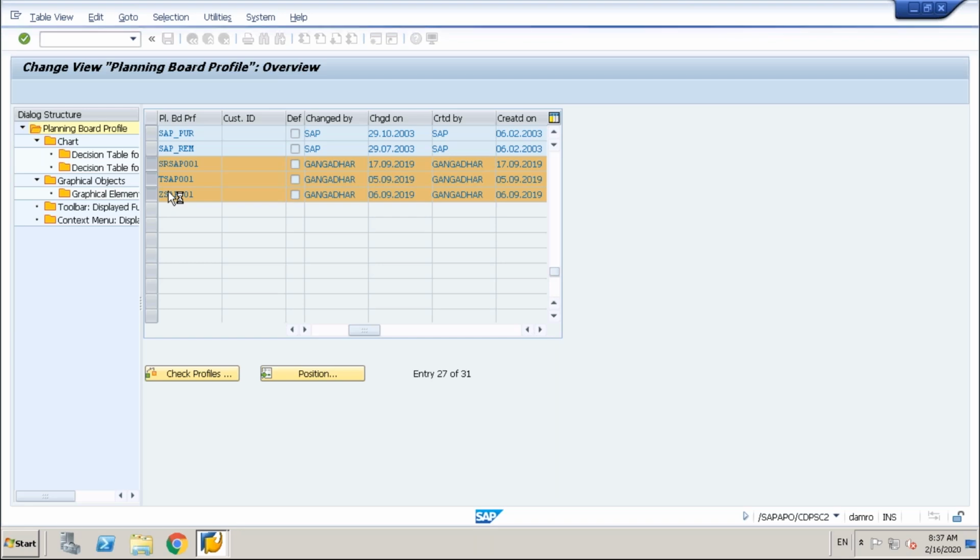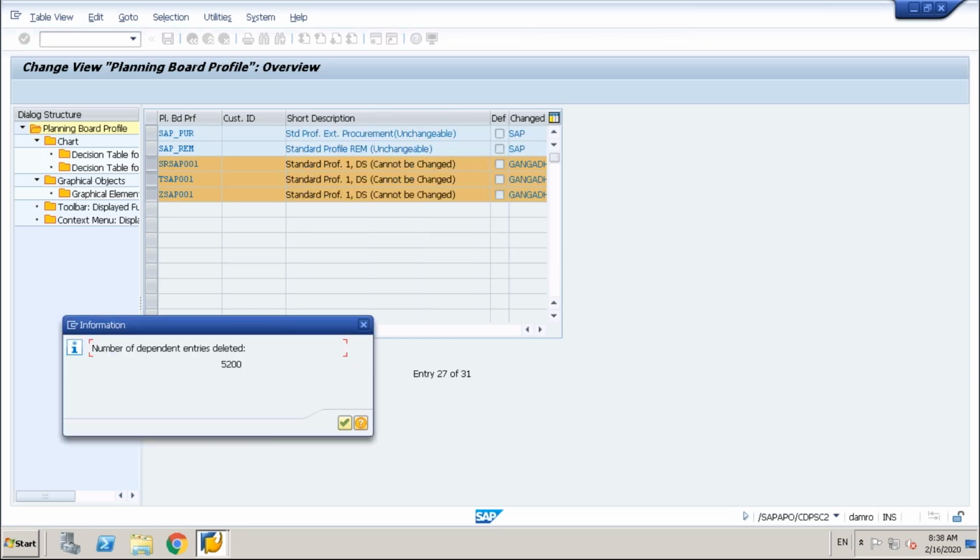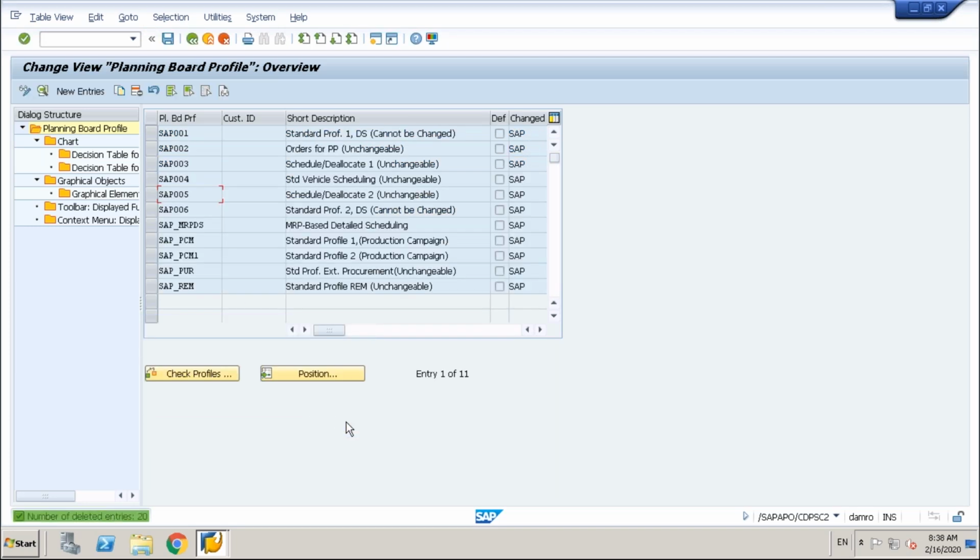In any implementation, there'll be two requirements, mainly in planning board. One is the colors for products, and that will be in a product chart. And for the resource chart, they may ask you to create some order related colors.